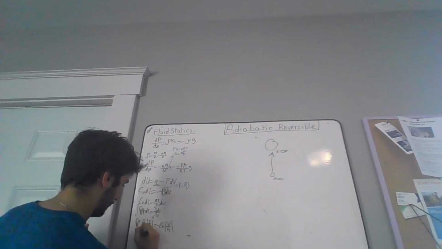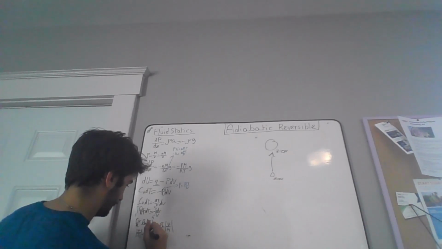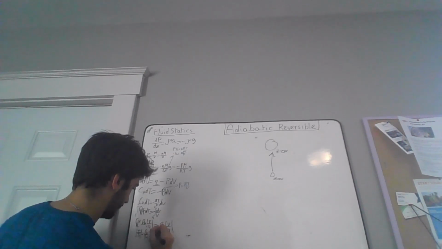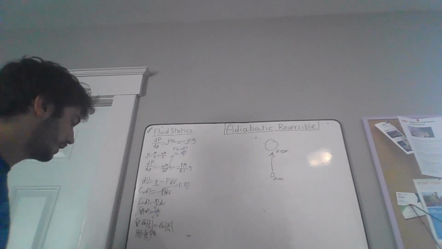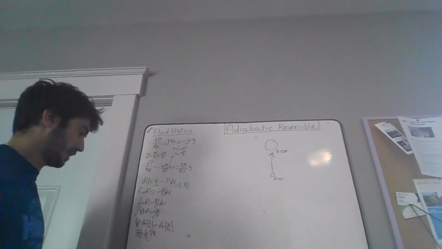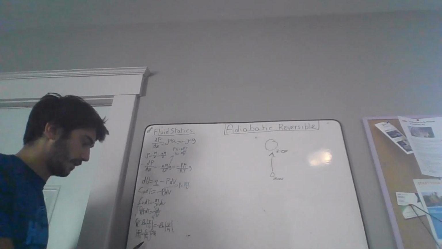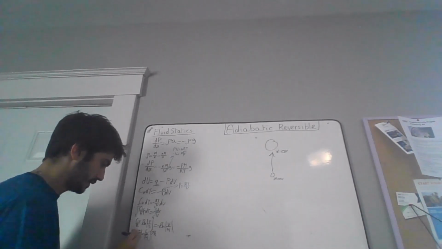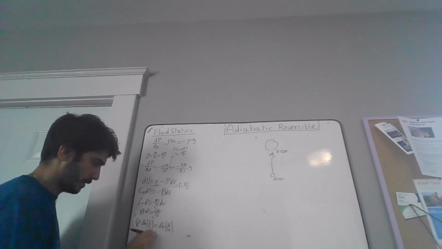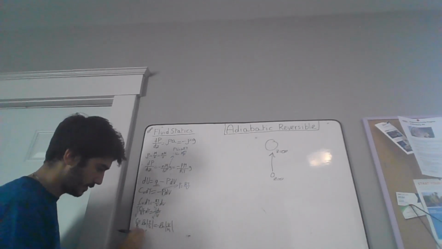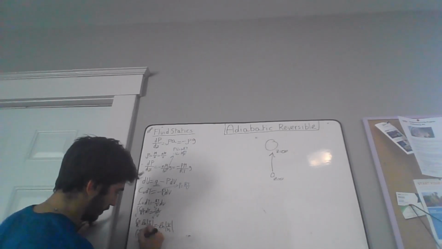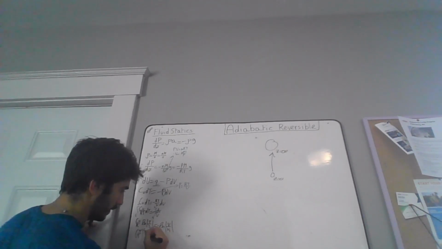T over T1 is equal to V1 over V to the power of CV over R. Alright, then what we can do with this is work this out for values of V, right? Before I do that, actually this power CV over R should be on the left hand side, so I'm just going to rewrite this. It should be T over T1 to the power of CV over R.